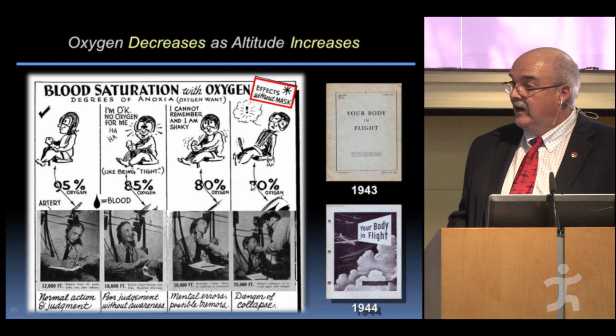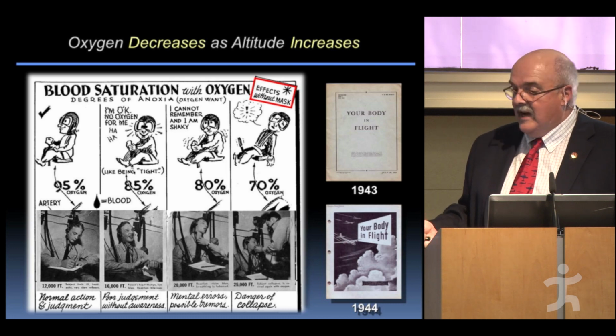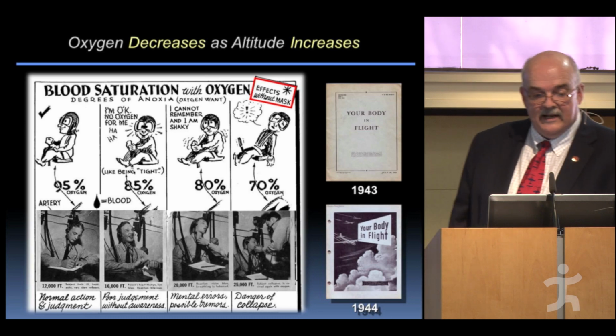And you can see the cartoons were pretty accurate if we look at the actual photographs here. This is in Jacksonville, Florida, a naval aviator. You can see he's got the giggles here, and then he's starting to get a little woozy, and then he's passed out here. Revived quickly once the mask is put back on him.